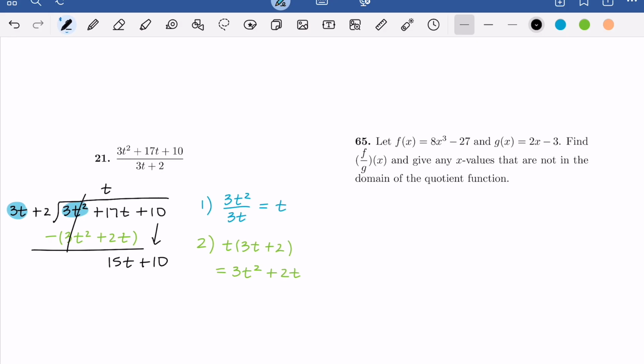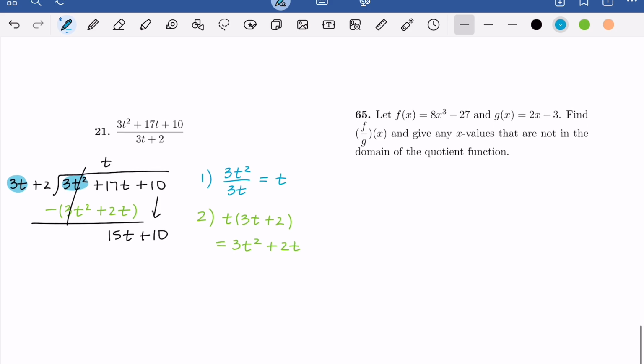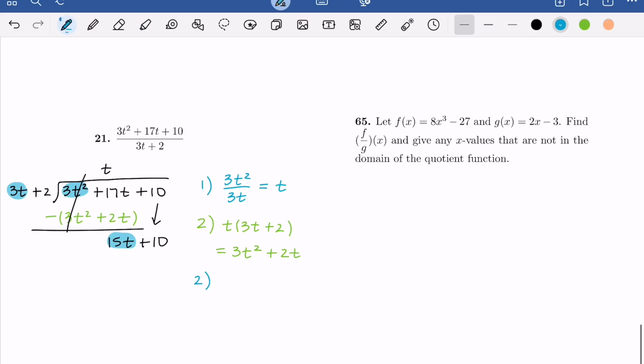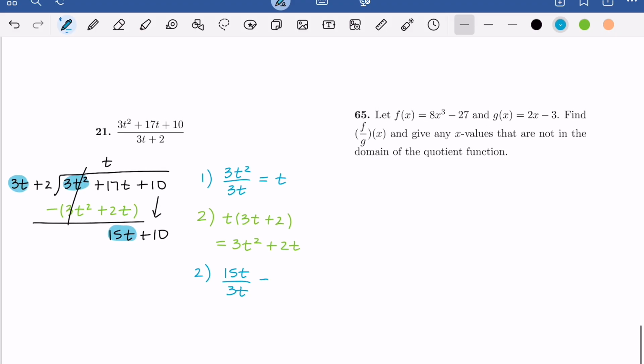All right, now what we're going to do is repeat this process of dividing our leading terms. So we're going to look at the leading term in our resulting polynomial here, that'll be 15t, and we're going to divide by the leading term in our denominator. Just like we saw in step 1, we're going to repeat this two-step process. So dividing these is going to give me a 5, and this is going to be our result, which we write here above this divisor symbol.